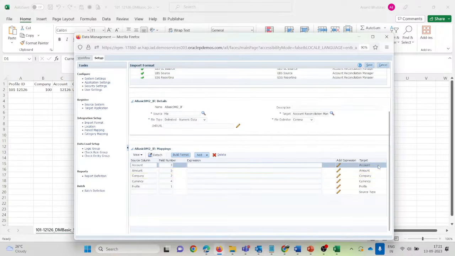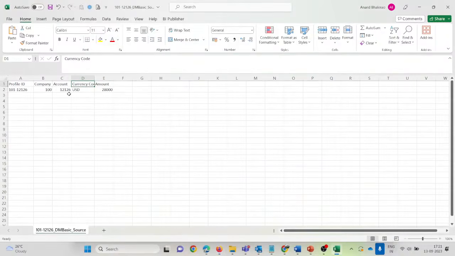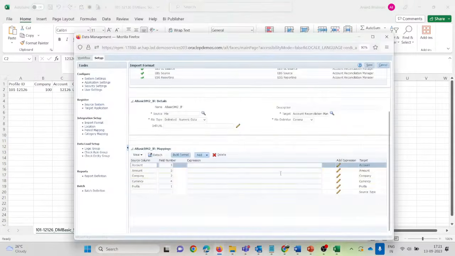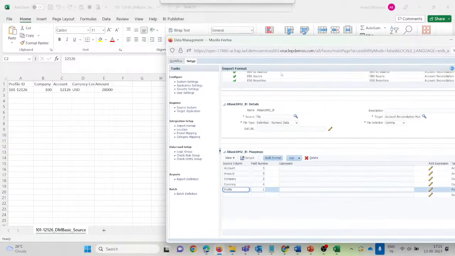So the account will go to account, company will go to company, and the system will read the 3rd column as account. So it will pick up the account from the 3rd column, and this account will be available in our target application. Similarly, for this profile, it will go and read under the first column.